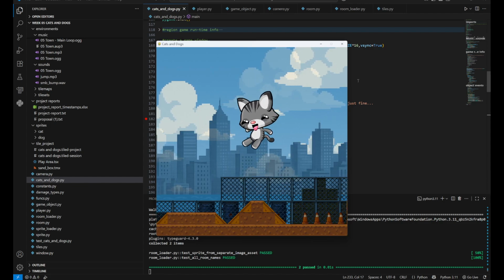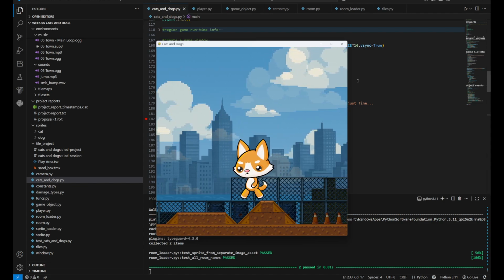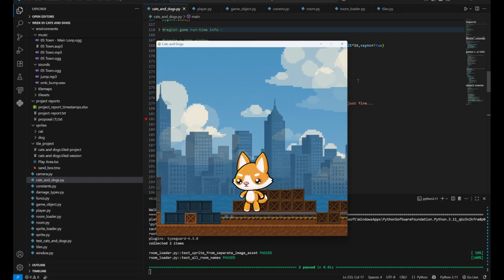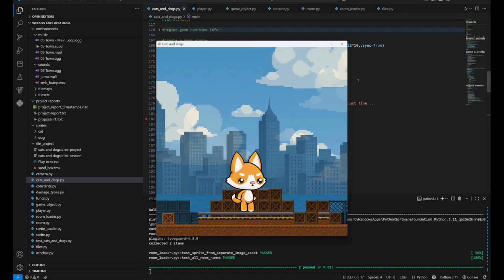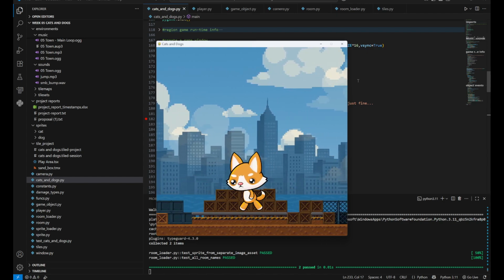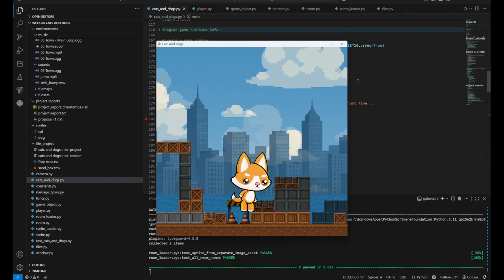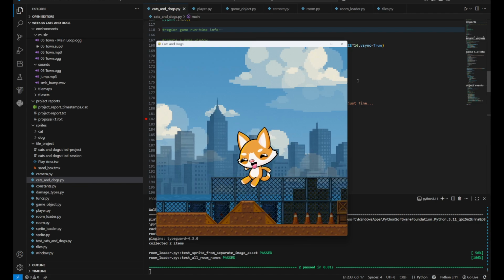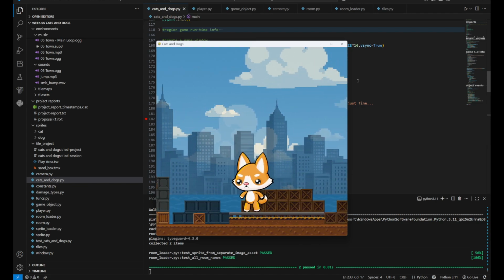And the cat can jump higher than the dog, but the dog has more hit points. But due to lack of time, I wasn't able to program an enemy object. And one thing that's really nice, you'll notice the backgrounds are parallaxing. That's another thing I needed help with. That would have been hard to figure out on my own. So kind of cool. Lots of fun.